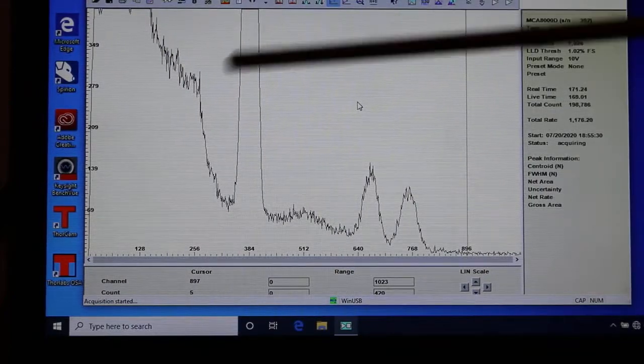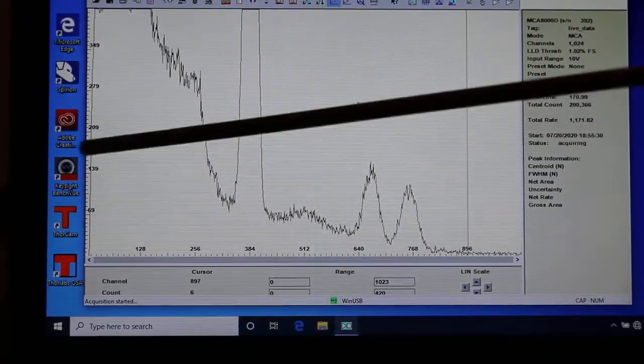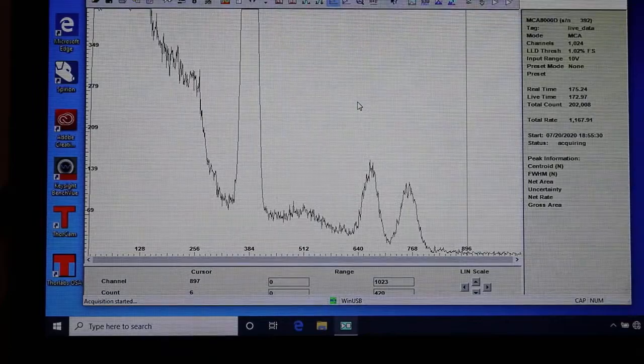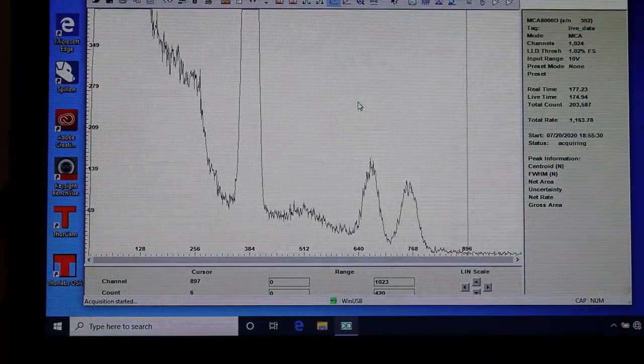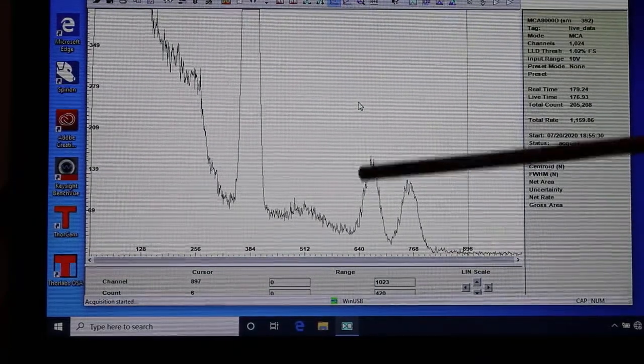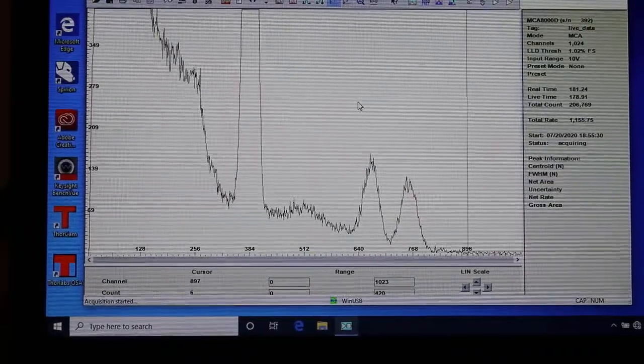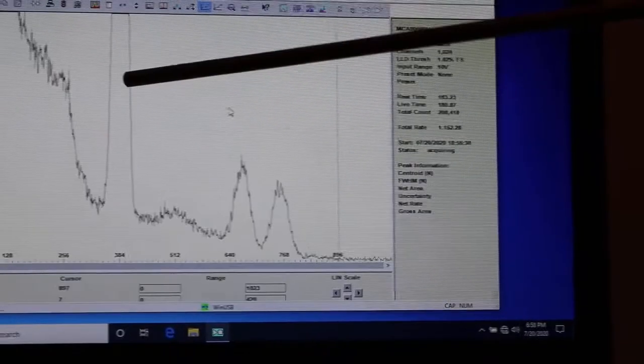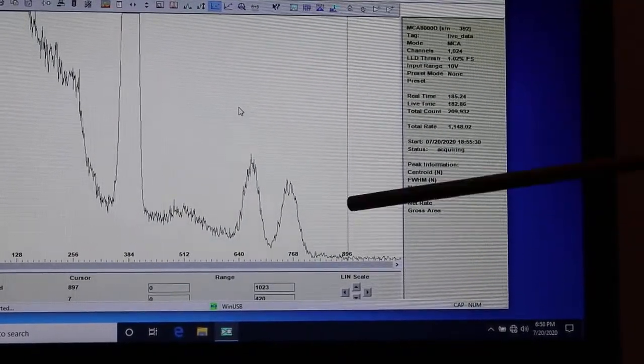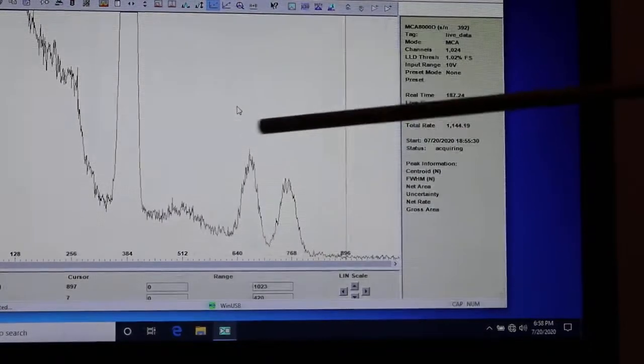We always like to expand these spectra to fill the whole display, but we don't want to change the amplifier setting and put cesium's photopeak over here, because then that's going to knock cobalt's photopeak well off the screen. If the cesium photopeak was right here, the way we had it earlier, then these two peaks for cobalt would be way over here, off the screen, and we don't want to do that.